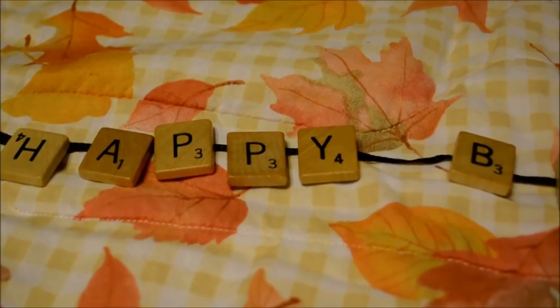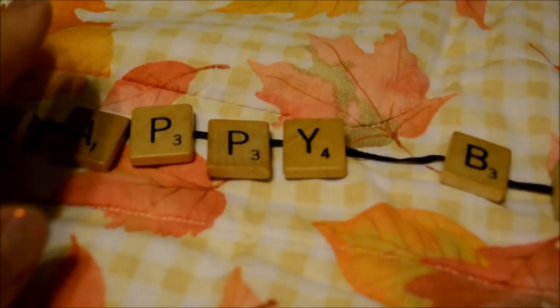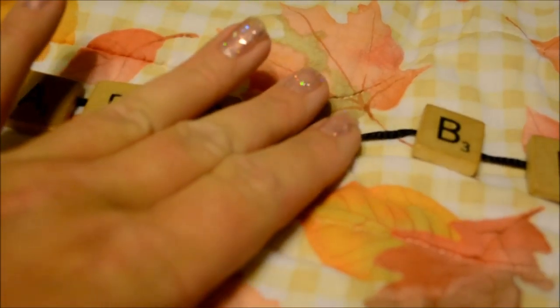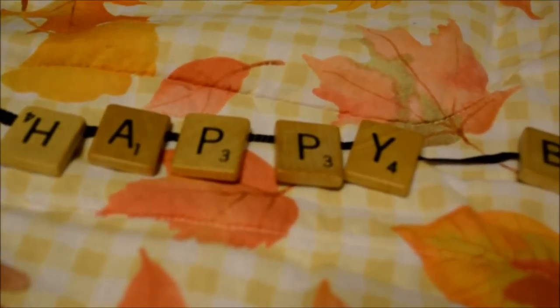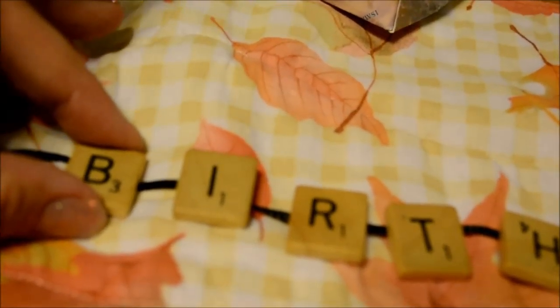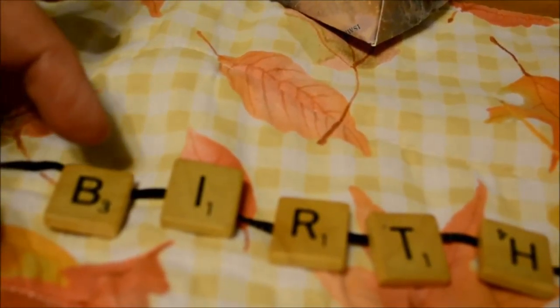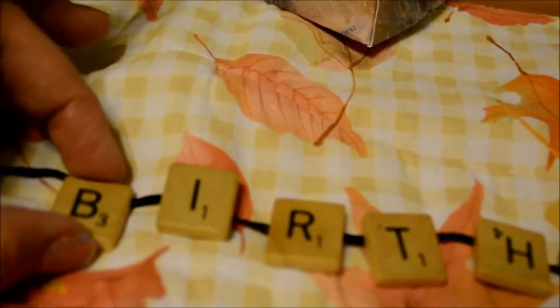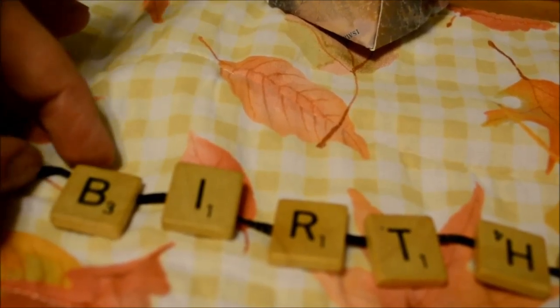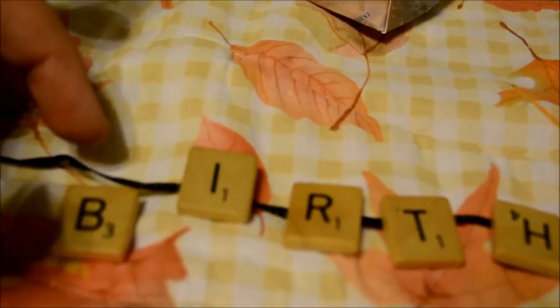I have some decisions to make. It is 2 in the morning and I'm not thinking very clearly, so I'm debating whether to skew the letters slightly so they look a little mishap and cheerful when it hangs — maybe a little sloppy, something fun — or put them in a very straight line. The other question is whether to put the ribbon in the middle or at the very top, and whether to put glue all the way across the back so they're snug, or just a dot in the center so they have a little give and each letter hangs with a slight dip.